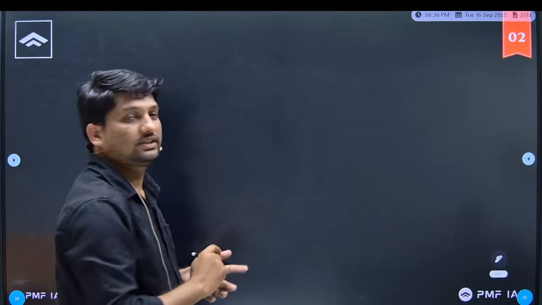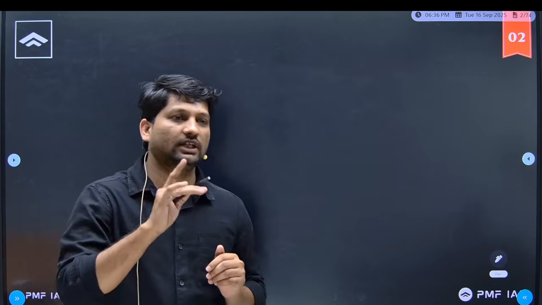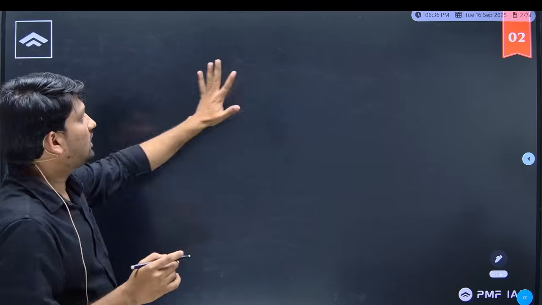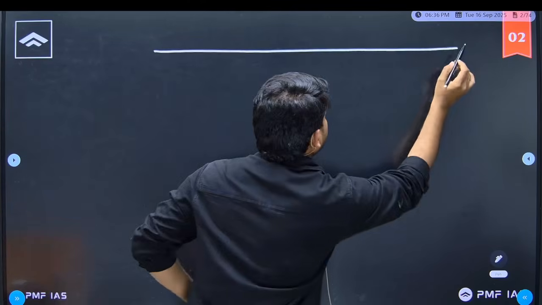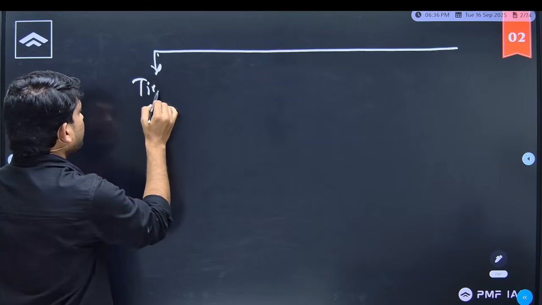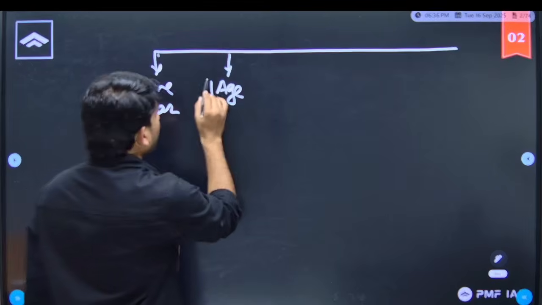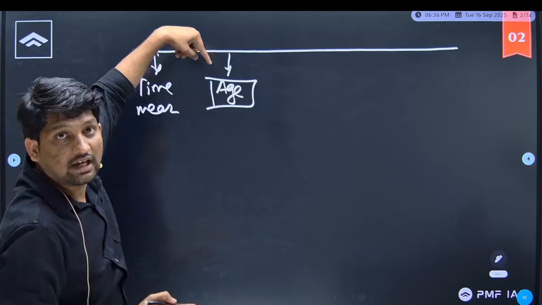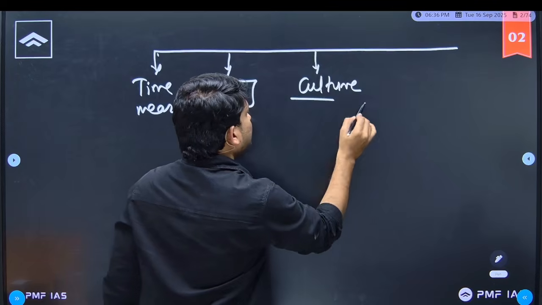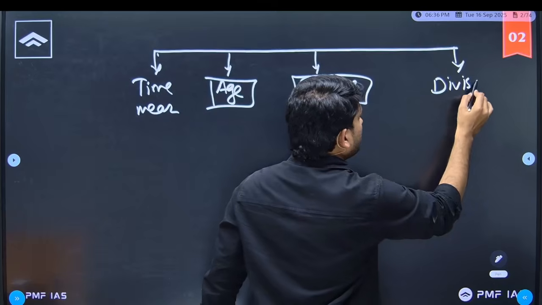We will first revise what we have seen already in the first and second chapters. In the first lecture we discussed these basic things. Which are these basic things? First of all, time measurement. Then we discussed age, what is meant by age and how ages are named. Next we discussed culture, and the last thing in the first lecture was the division of history.